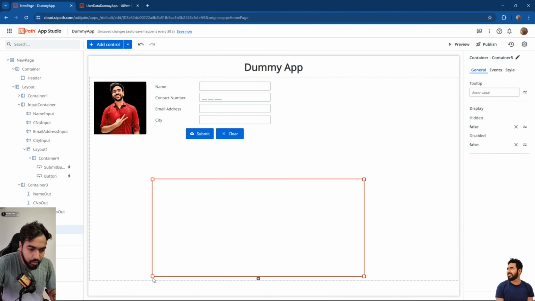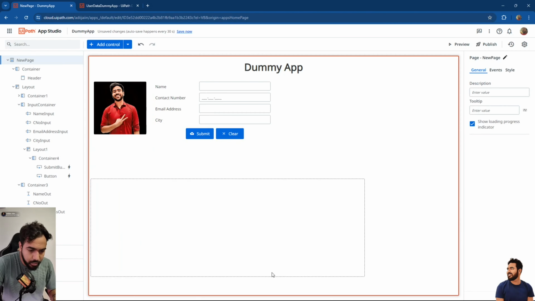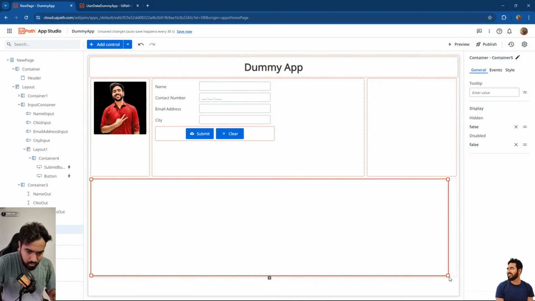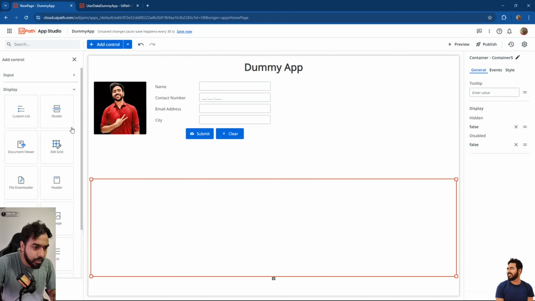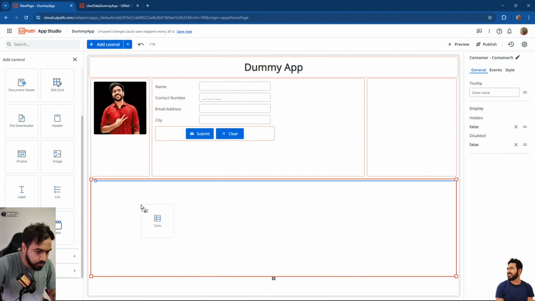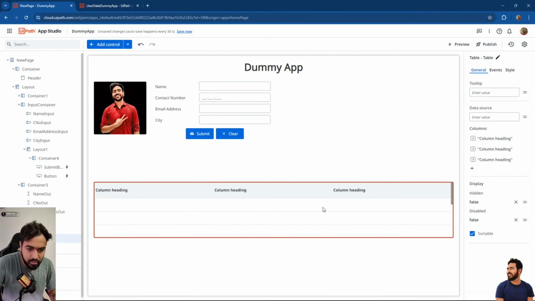I'll just click the plus icon. I'll add the container, I'll add a table to it, which is here. Now for this table, let's do one thing. I'll create a new variable over here.